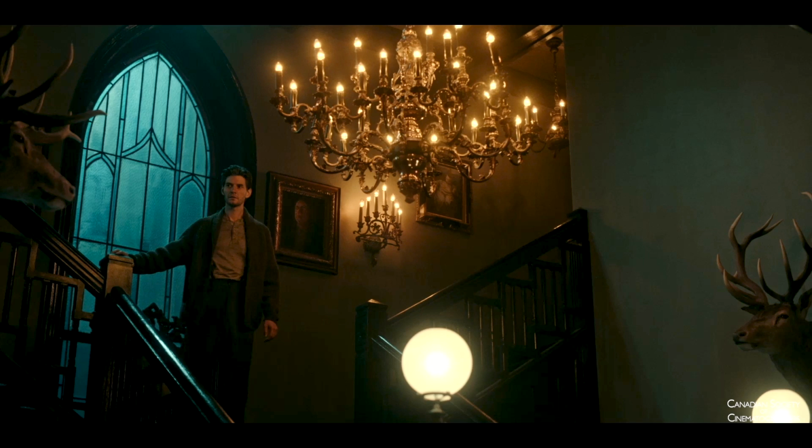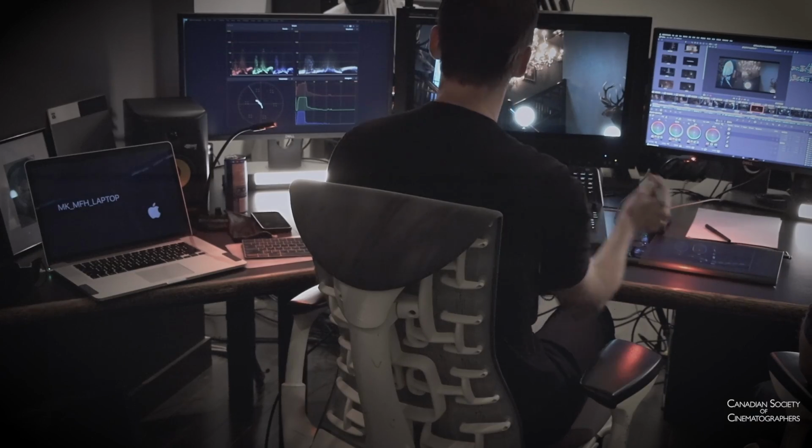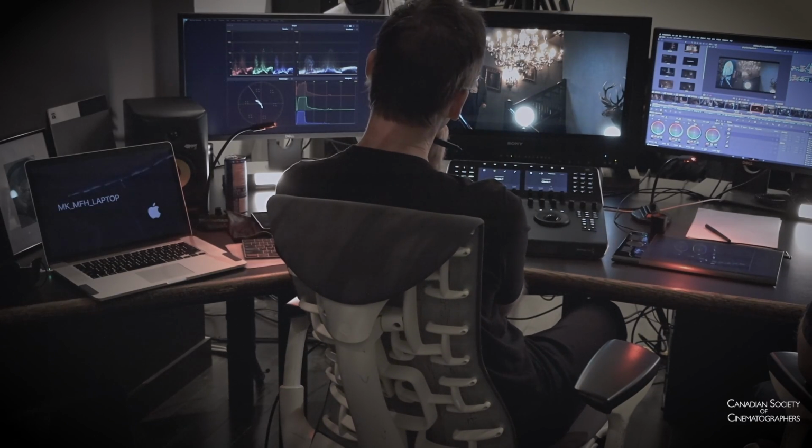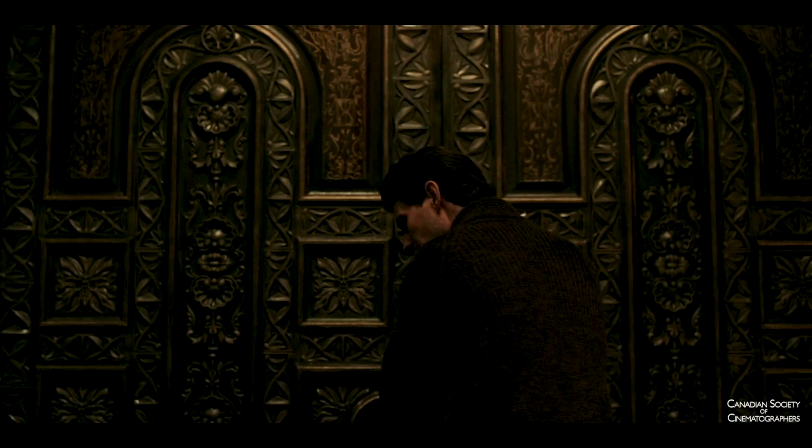What was really cool about this set was Shane, our set decorator, found these fantastic orange bulbs, and we worked with those orange bulbs and we mimicked that color with our key light, to try and find this kind of nice color contrast, which looks a little otherworldly and a little different, and brings us into the strange world of Pickman here.